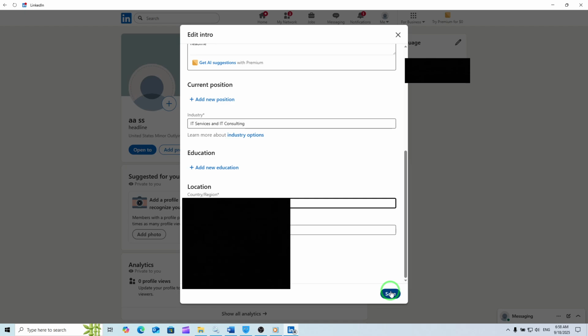By keeping your profile current, you make it easier for colleagues, employers, and networking opportunities to find you in the right area. If you just moved to a new city or want to align your profile with your career goals, this simple update makes a big impact.